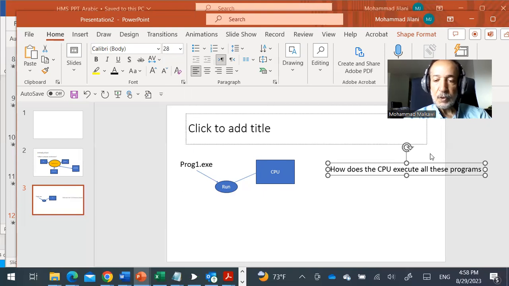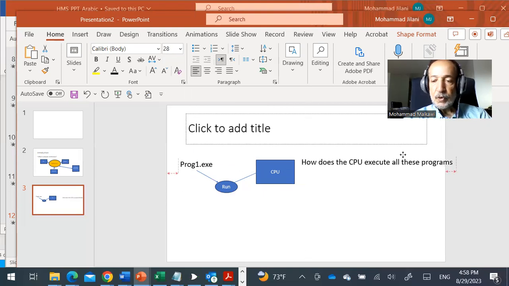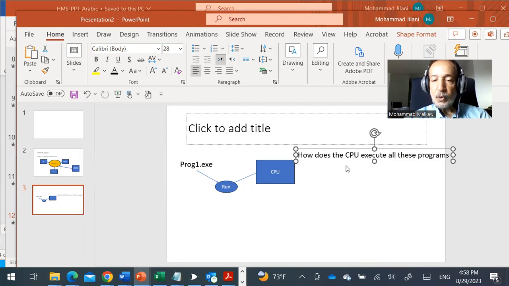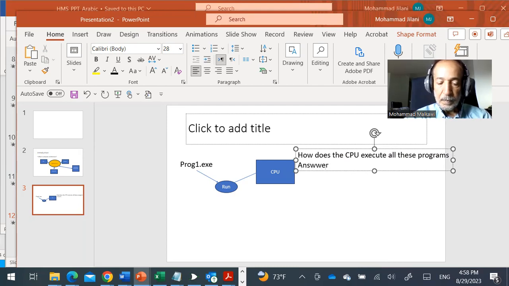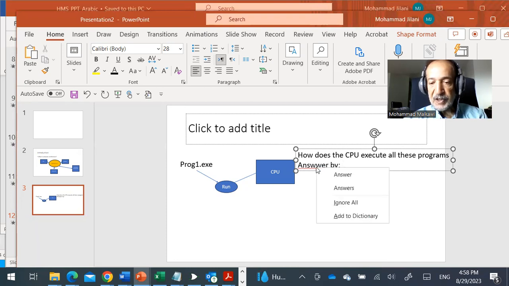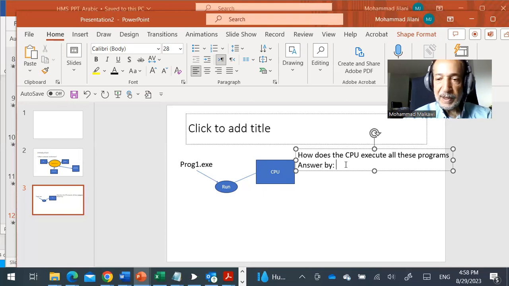Let me increase the size here so we can see it. So that's question number one. If you open your GPT, it will tell you, but it will just tell you that the CPU has to schedule them, has some algorithms.